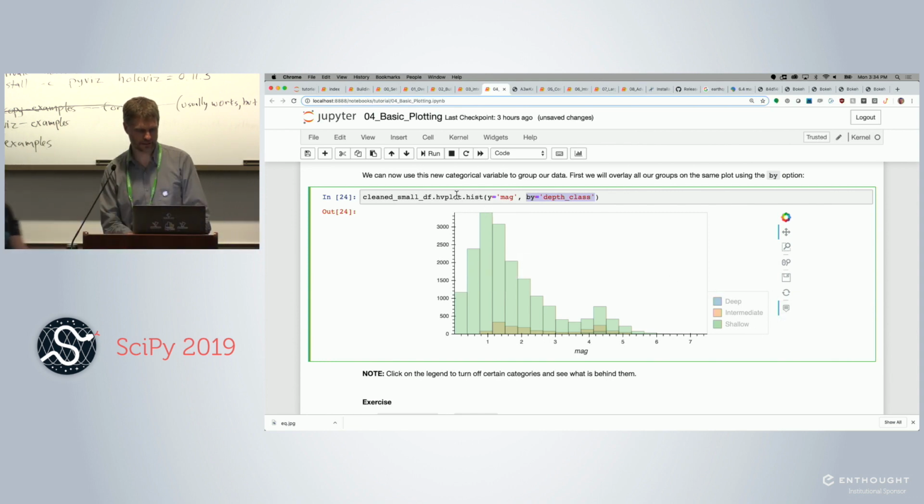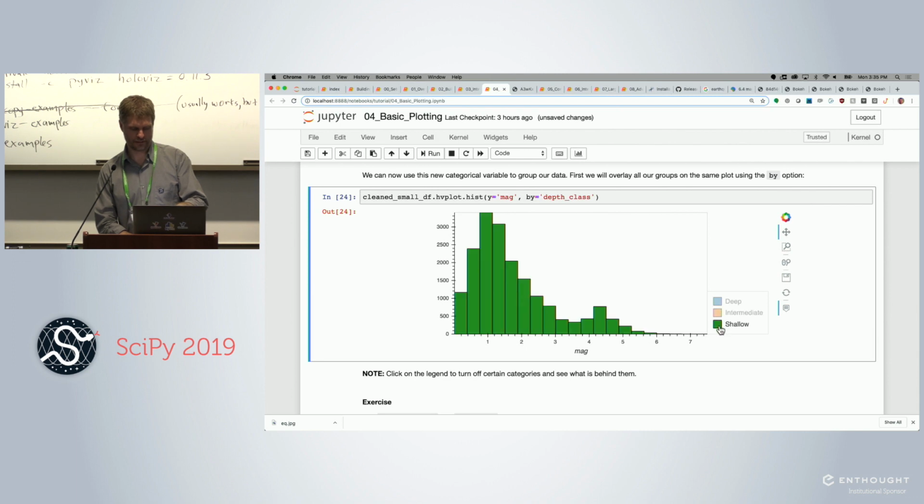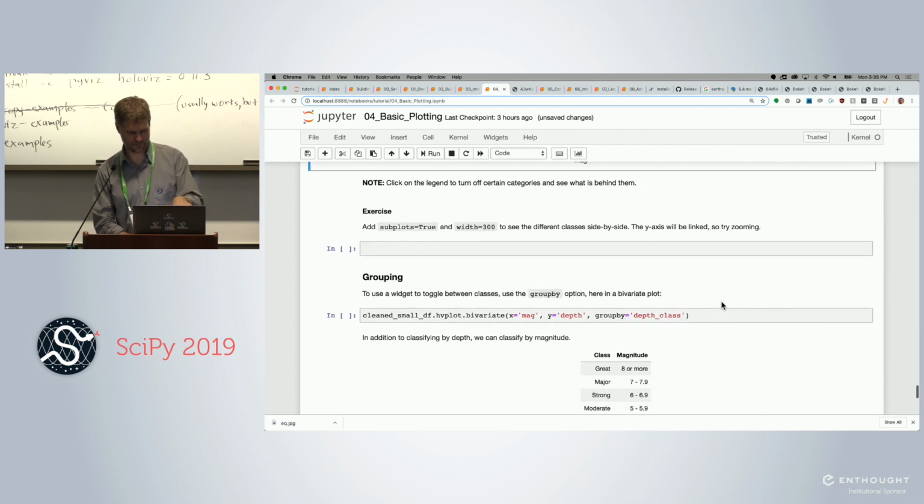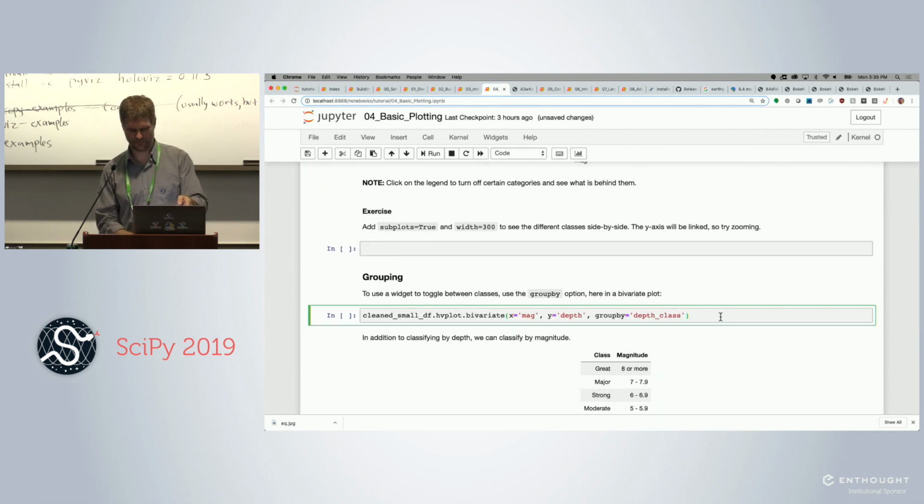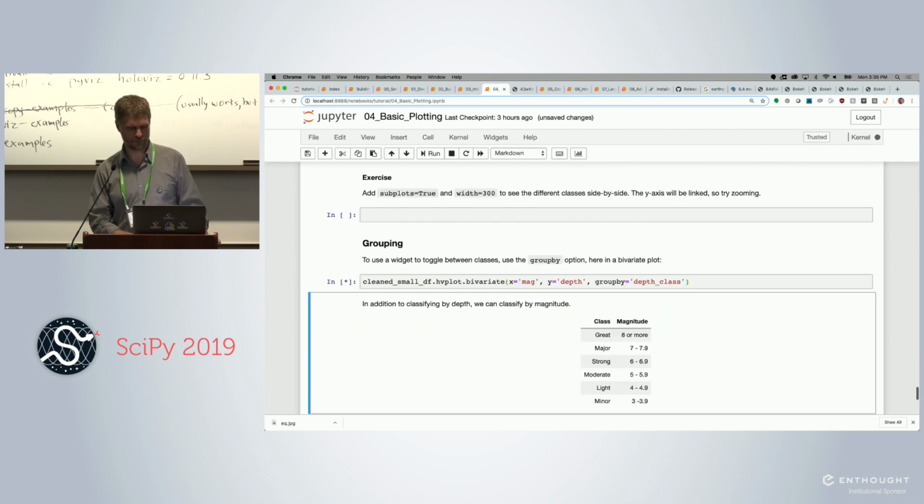So in this case, let's take that histogram, but instead of using the histogram of the entire thing, let's first divide it into classes by depth class, and then look at those 3 different histograms. In this case, the default is to overlay them, and if you overlay them, you can see how everything relates to each other. Okay, so that's another thing that's available. And I really can't remember whether that one was available in .plot proper.